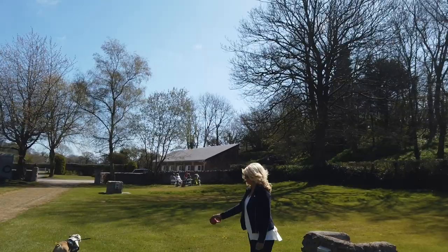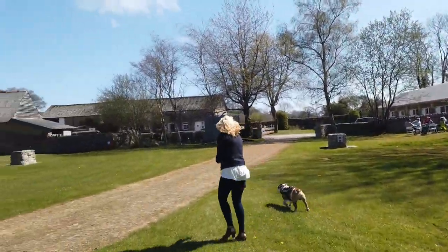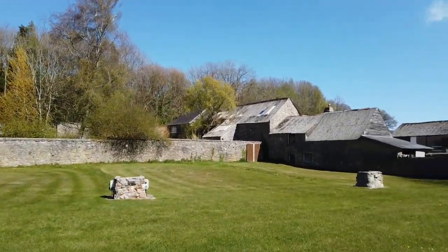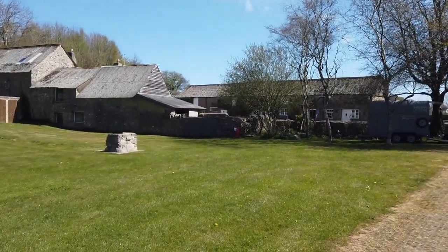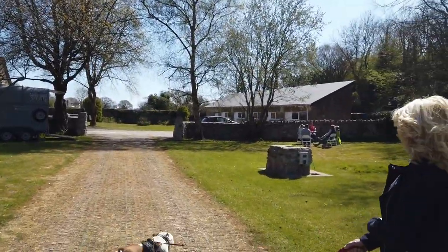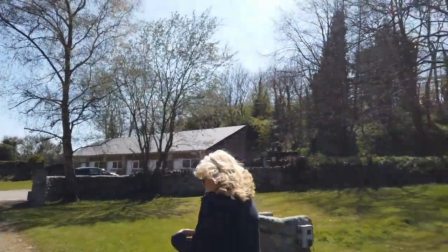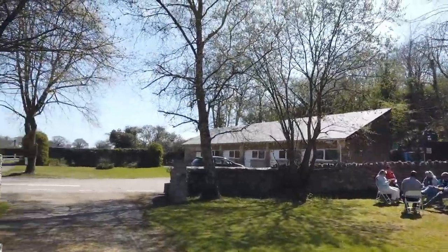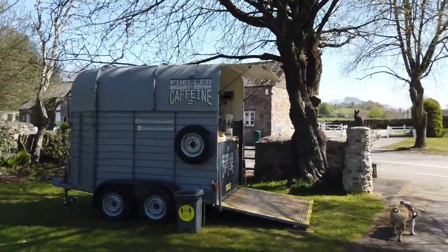Like I said, this is the full grass pitch - I'm really impressed with this site. The buildings here look like it's an old farm, old quarry workings, but it's been turned into a lovely site. People are still socially distancing, having a morning coffee and a chat. And this is the takeaway coffee and cakes area.